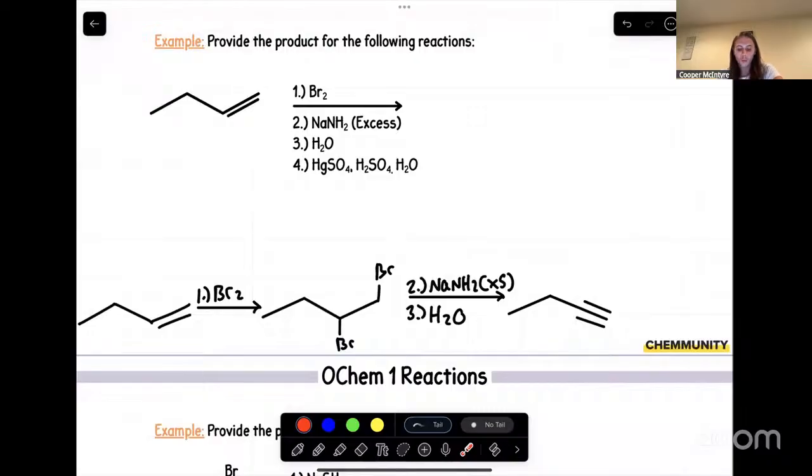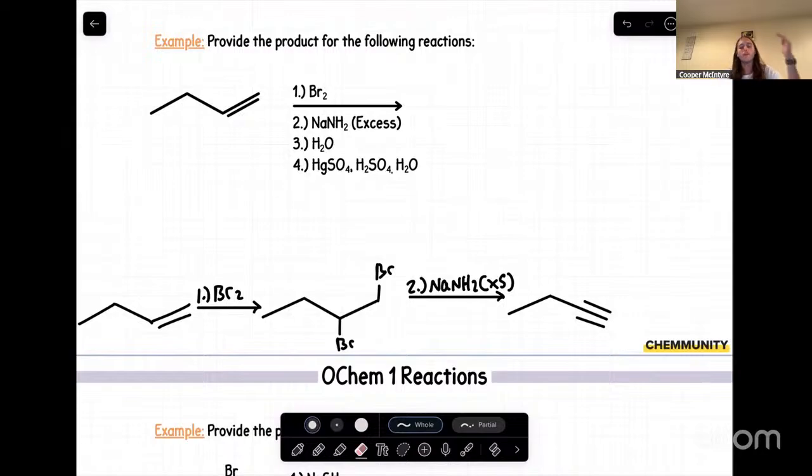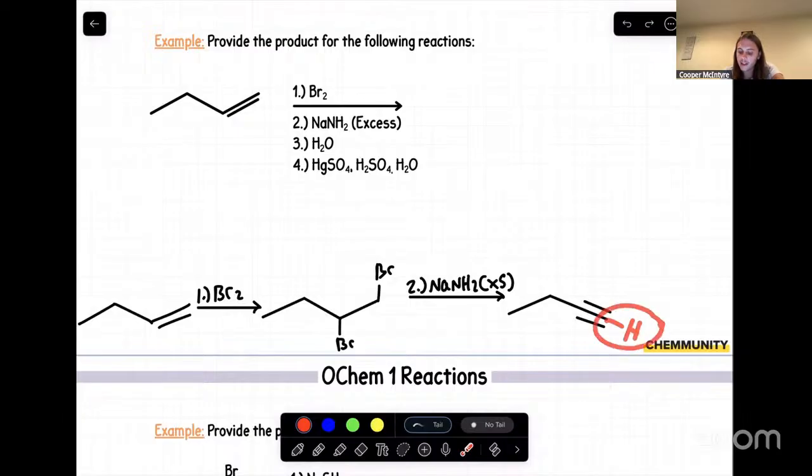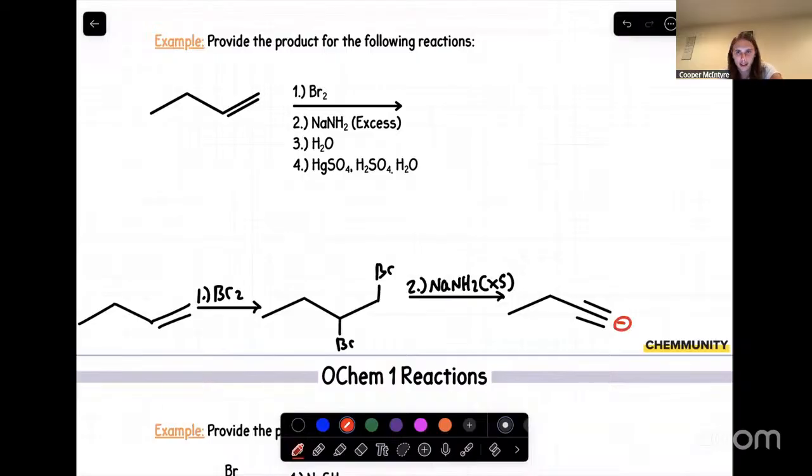In terms of having a water workup step, say I were to not include that water workup step at all. If we remember back to the alkylation reaction that we reviewed after looking at that chart early on in this lesson, whenever you have an excess of a super strong base and this terminal hydrogen right here, we can't forget that the hydrogen is decently acidic, especially when exposed to a very, very strong base. So if we did not include that water workup step, we would actually form an alkynyl anion, which would end up being a good carbon nucleophile. But since we did include that water workup step, we ended up forming our alkyne, which is what we wanted.